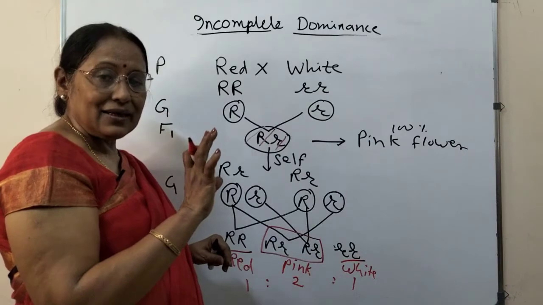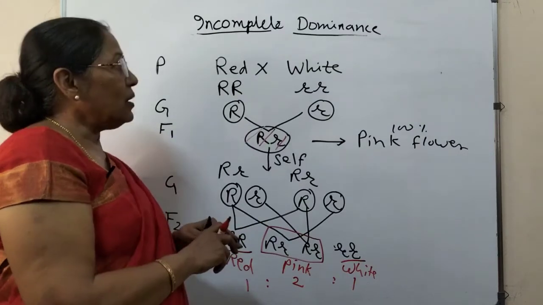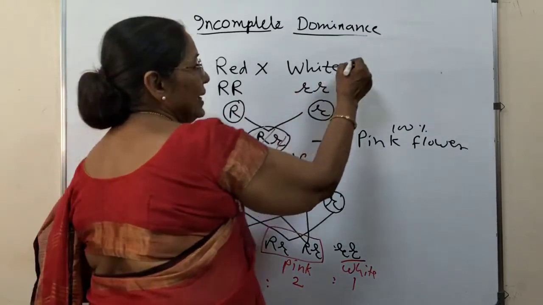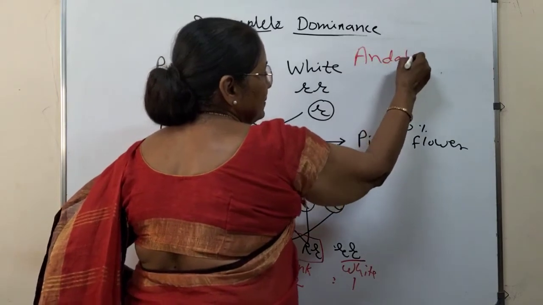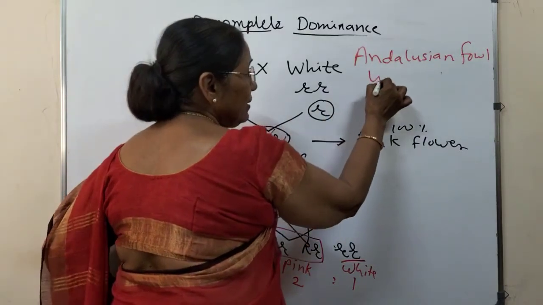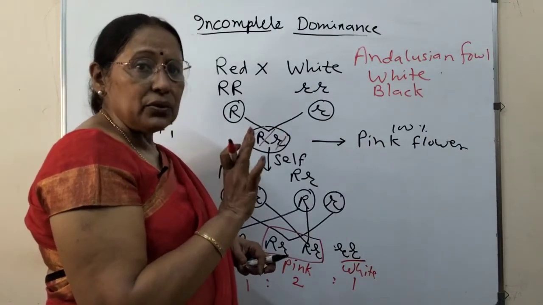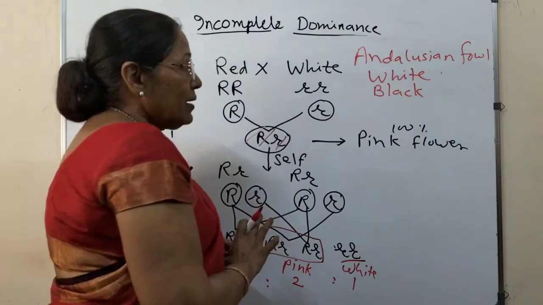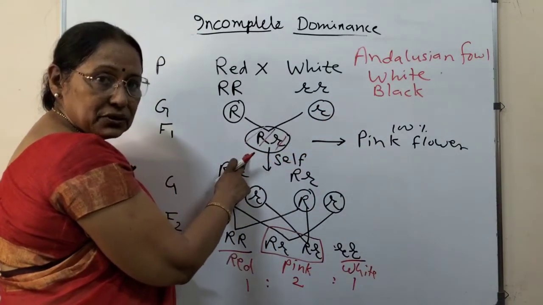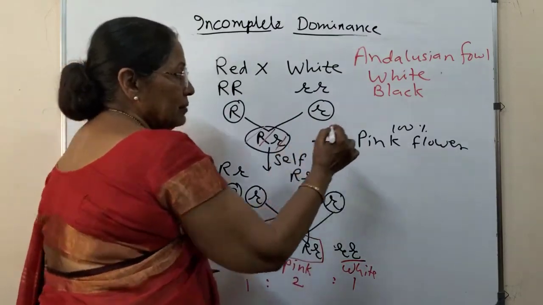This way, once you study, after that you analyze it, then you solve the questions. Then you get ready for your D-day. Now this incomplete dominance snapdragon example—there is one another example, that of Andalusian fowl. These birds have two pure varieties—one is white, one is black. Another is blue. Blue does not have any separate allele. When the pure white and pure black are crossed, then these heterozygotes which you obtain—F1 100 percent or F2 50 percent—they become blue.